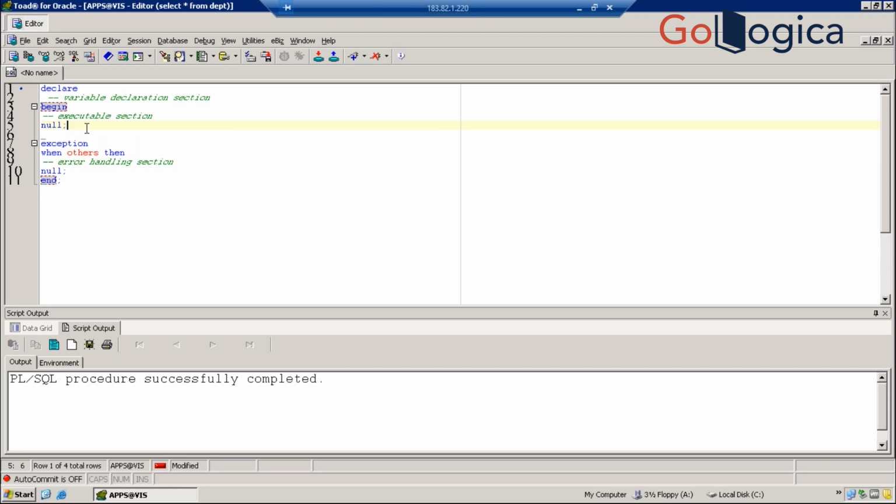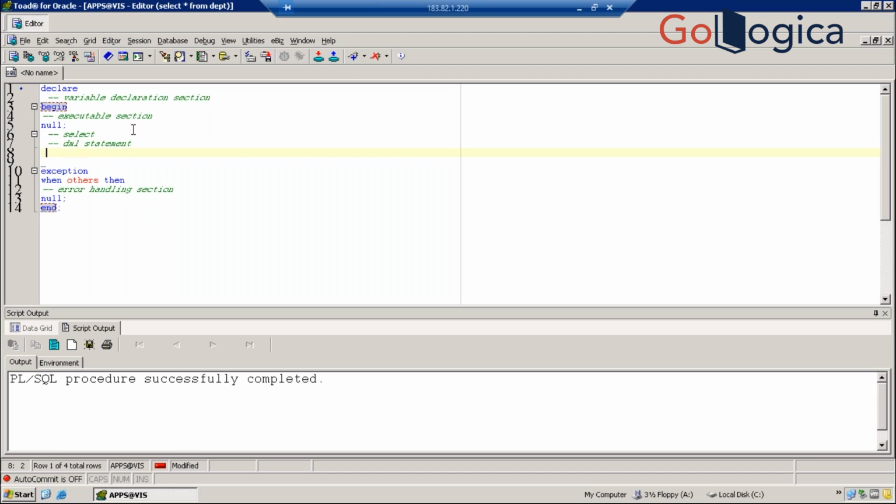Now tell me, what are you going to do here in this begin? Are you going to write select statements? Yes, I can write a select statement here. Are you able to do DML statements? Yes or no? Yes sir, you can perform your DML statements.